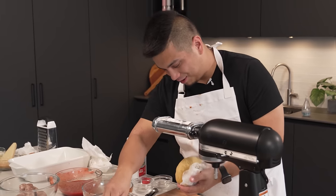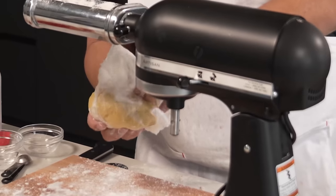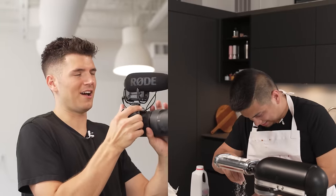It's really sticky. I'm gonna get some flour on this, dust a little bit. I don't wanna dry it out though too much. The camera's getting really hot. Is that normal? Yeah, this one gets a little bit hotter.